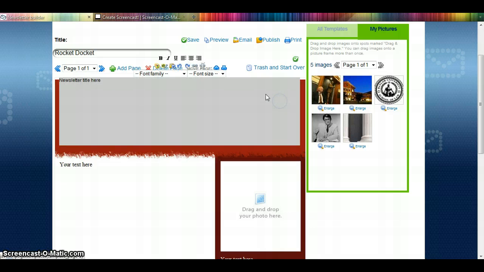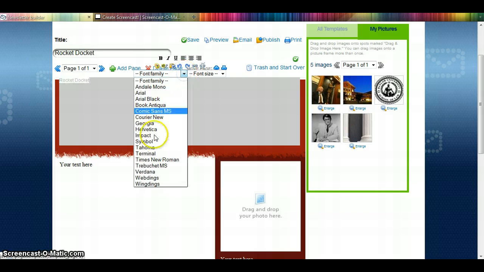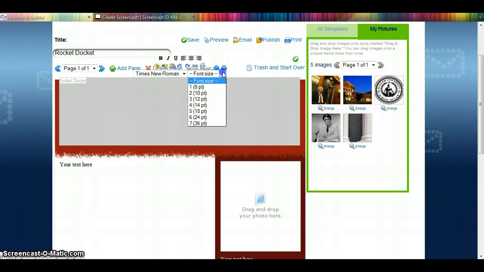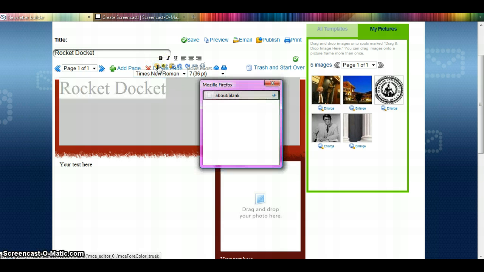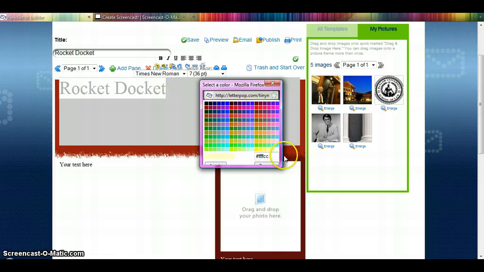So I want to show you how to change those words. And what I've done here is I've clicked on that area, and when I've done that, it turned to the gray box, and I can just highlight the text that's already there and delete it and type in my own text. Now when you type in your text, highlight the text that you want changed, and you can choose from these icons up here how you want the information to look. So I can choose different font sizes and fonts. It only goes up to 36 point font.